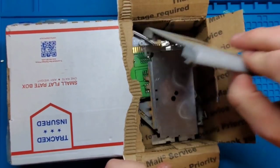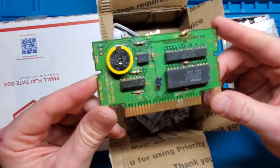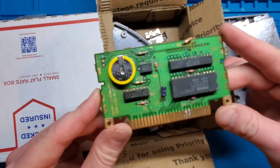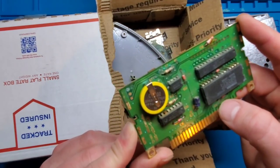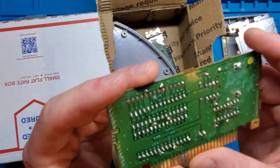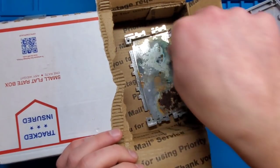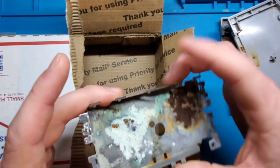Alright, so we've got Legend of Zelda, some shielding, and a pretty rough looking board. This has clearly been liquid damage. We've got a damaged component here — that needs a thorough cleaning. It looks like someone's even tried to tin these contacts here, adding a little solder. There might be a break right here — hard to say. On the backside we've got some more tinned pads. Looks like someone replaced the battery. That's some nasty shielding — clearly sat in a puddle of something for a few years.